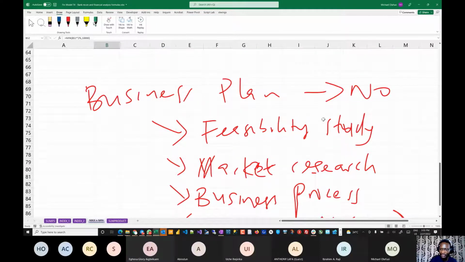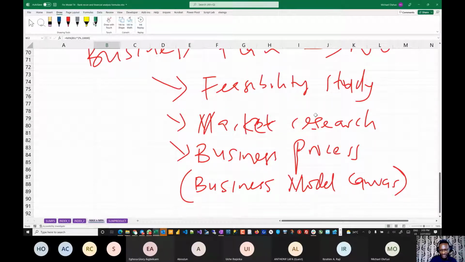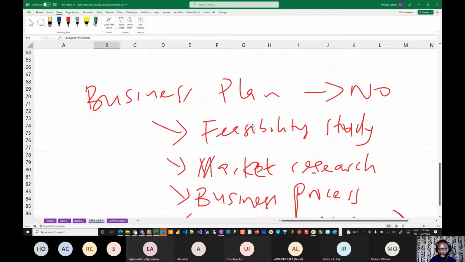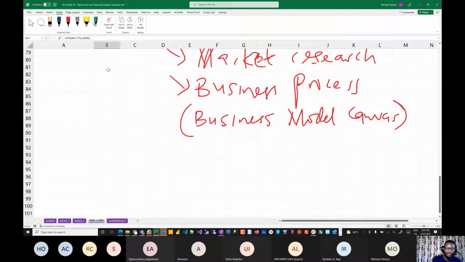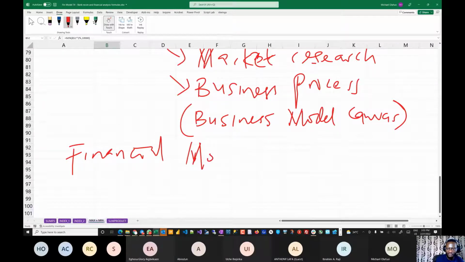And so business plan always involves all this, and none of these things I've listed here is financial model, none of it. The other thing is some customers need both actually. So what used to happen is the people eventually used to do business plan, then they will also be told that you need to raise money, or the bank is asking for financial model, or an investor is asking for financial model. Can you also do financial model? Sometimes those people might not know how to do financial model. They will reach out to me and say, oh, I got this project, we're doing a business plan, but the client says he also wants a financial model, and that's not our area of competence.